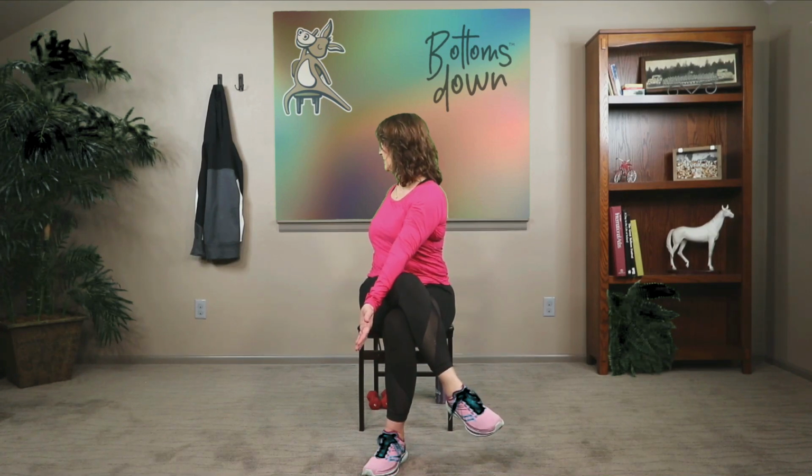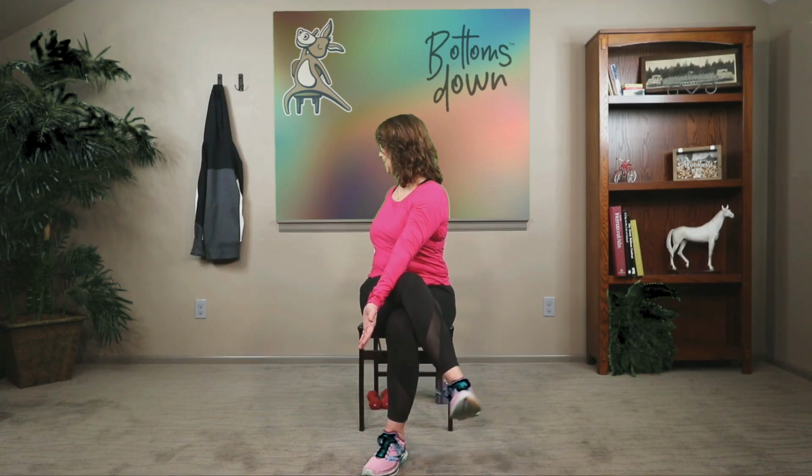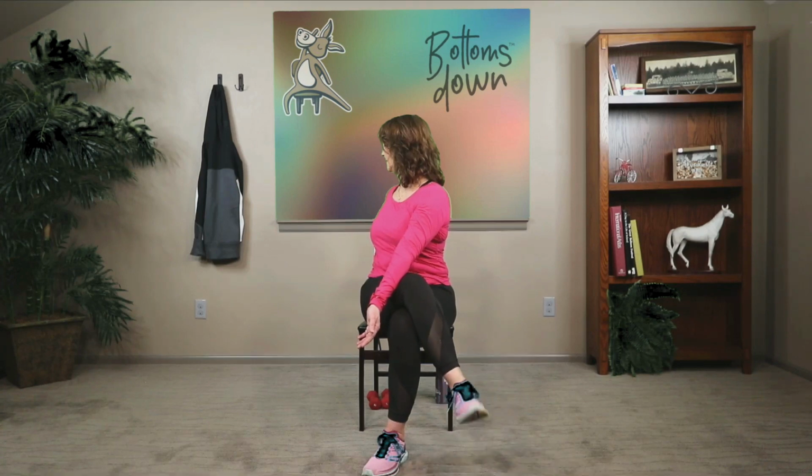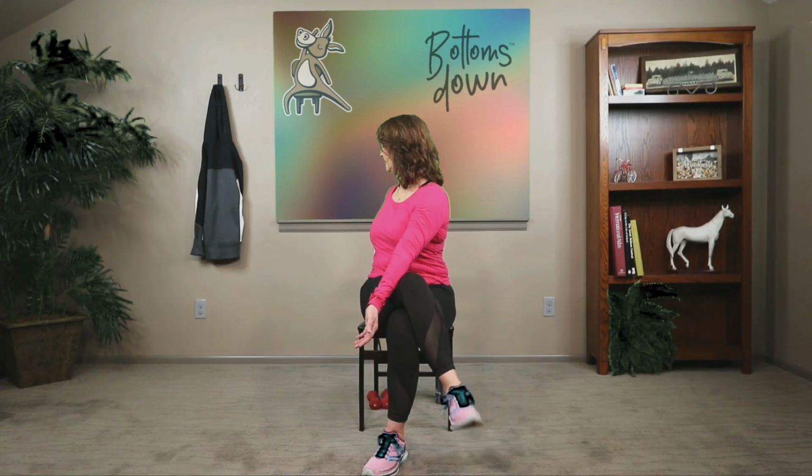Inhale, rise up. Let's cross all the way over. Right hand crosses over thigh, left hand behind. Nice open chest to the side of the room. Look behind you and circle the ankle. Reverse. Move back to center.